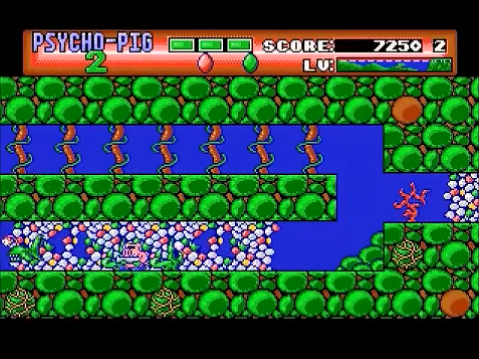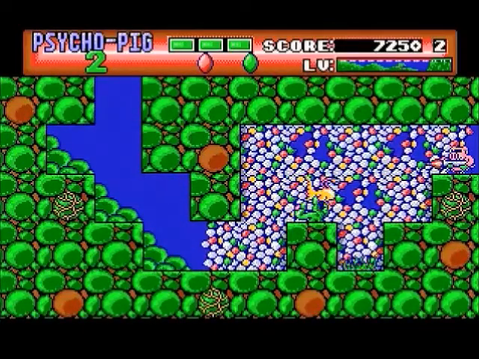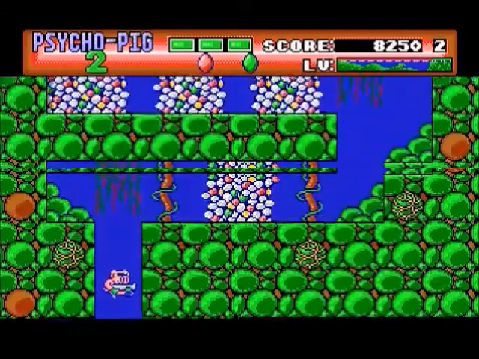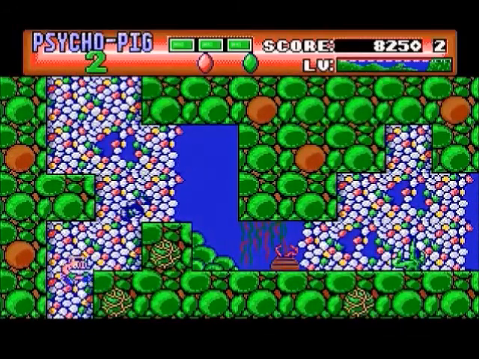Now we got to go back, and there's one more thing on this stage. There's one more item to pick up. We have to go all the way back to pretty much the start of the level. Keep jumping up, and we've got to get there before that thing comes back. And jump. And up. Quickly get up here before that thing comes.